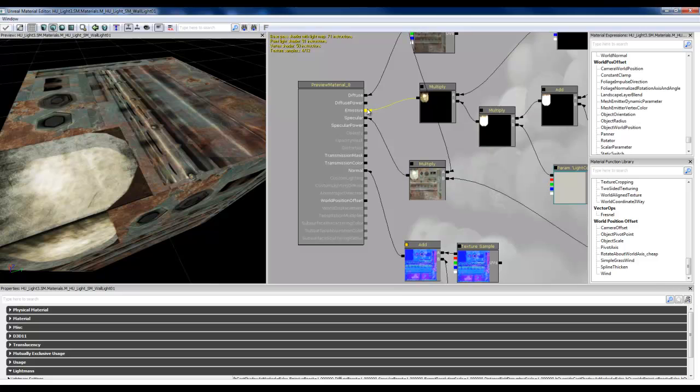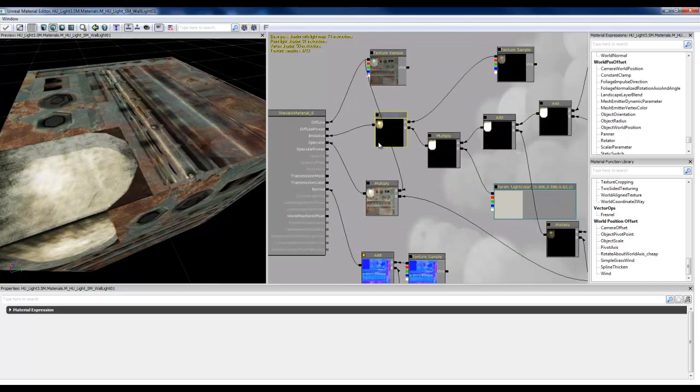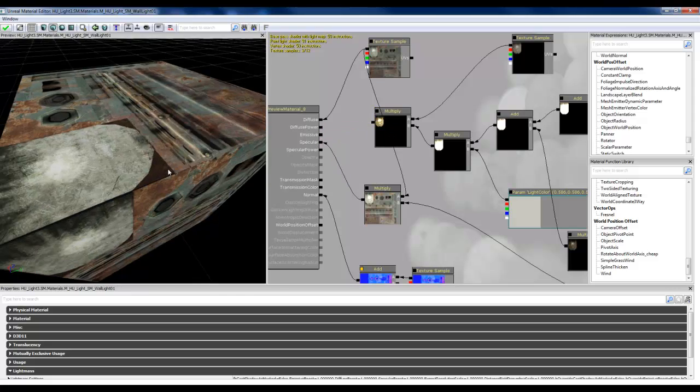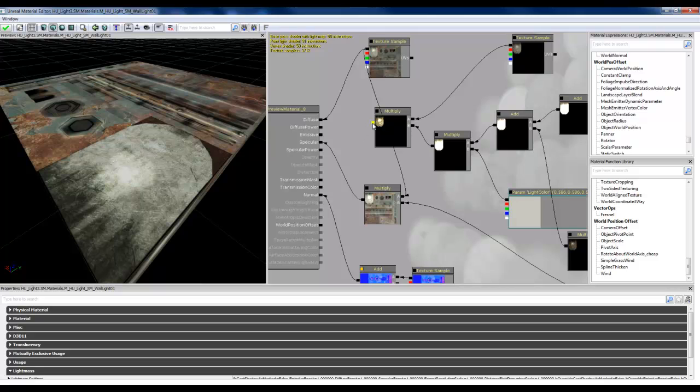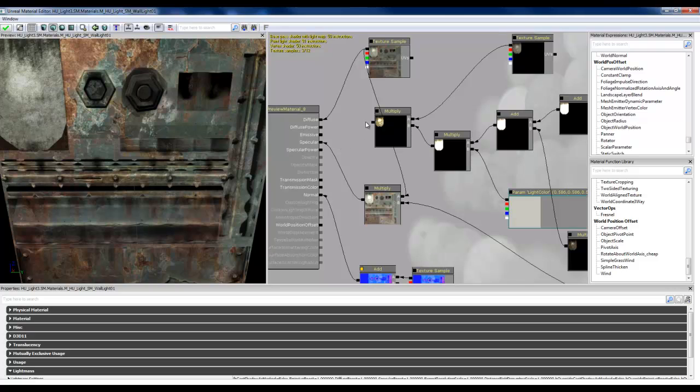So from the material diagram here, I went ahead and I just broke that link, and we see the difference already. I'll plug that back in to the emissive. When we break this emissive node, it changes the light that emits from that material.